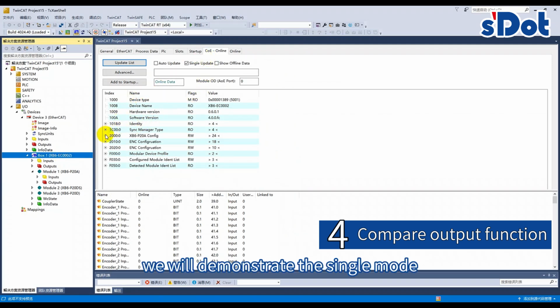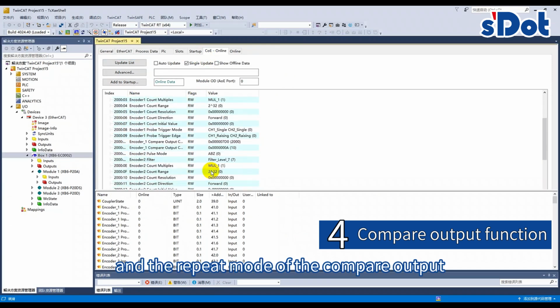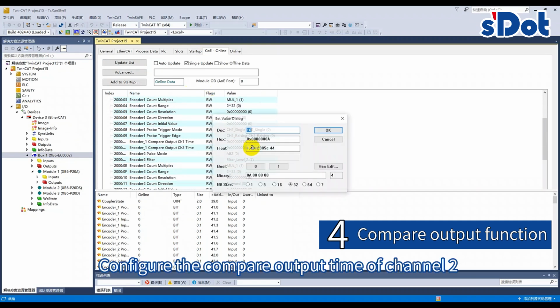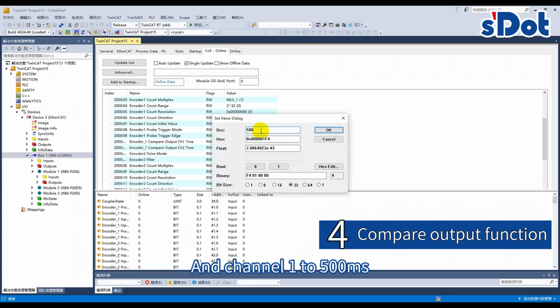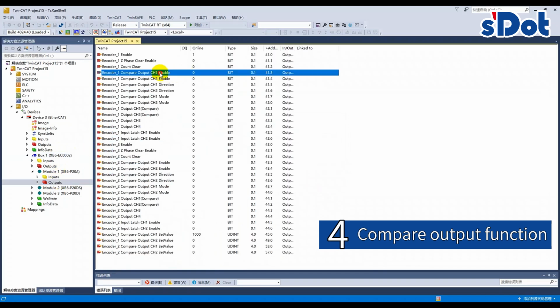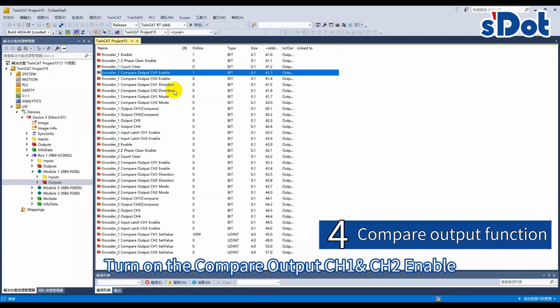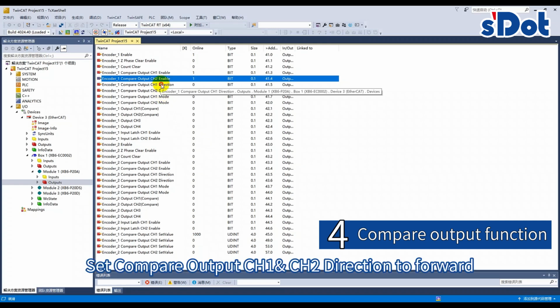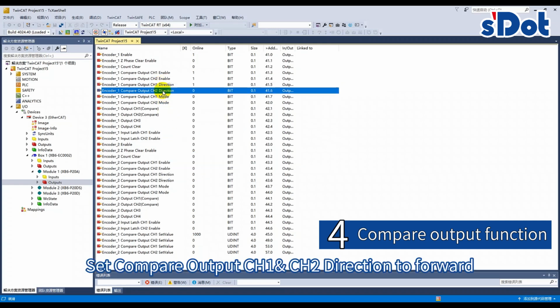Next, we will demonstrate the single mode and the repeat mode of the compare output. Enter the config interface. Configure the compare output time of channel 2 and channel 1 to 500 milliseconds. Turn on the compare output channel 1 and 2 enable. Set compare output channel 1 and 2 direction to forward.